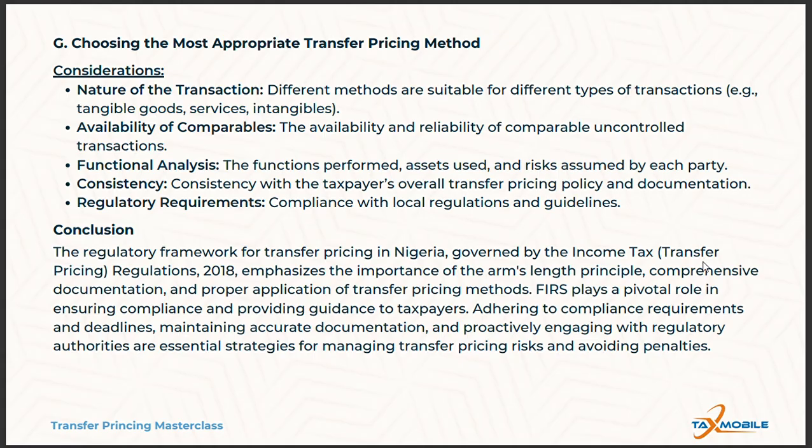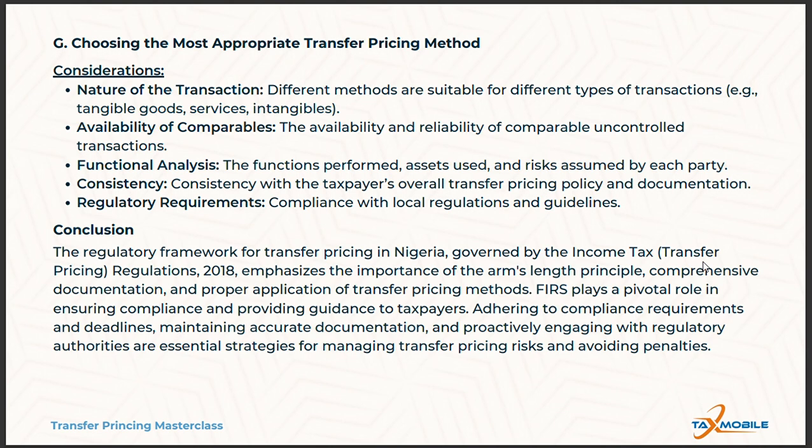So for integrated operations, choosing the profit split method now. In this scenario, we're looking at two subsidiaries of Global Pharma. One is in country E and the other in country F. They collaborate on the joint development of a new drug. So both subsidiaries contribute to the research and development process. One subsidiary provides the research and development expertise, while the other funds the project and bears the financial risk. So the appropriate method here would be the profit split method because they are both contributing.